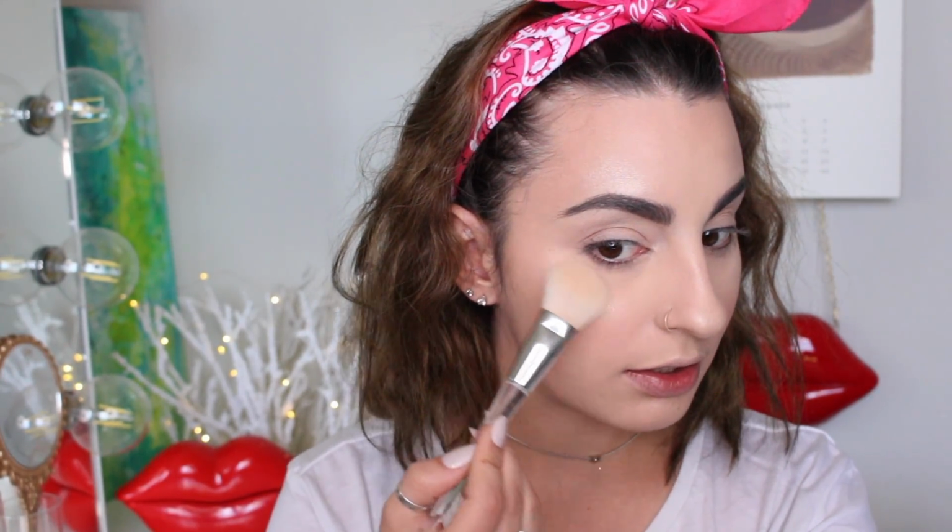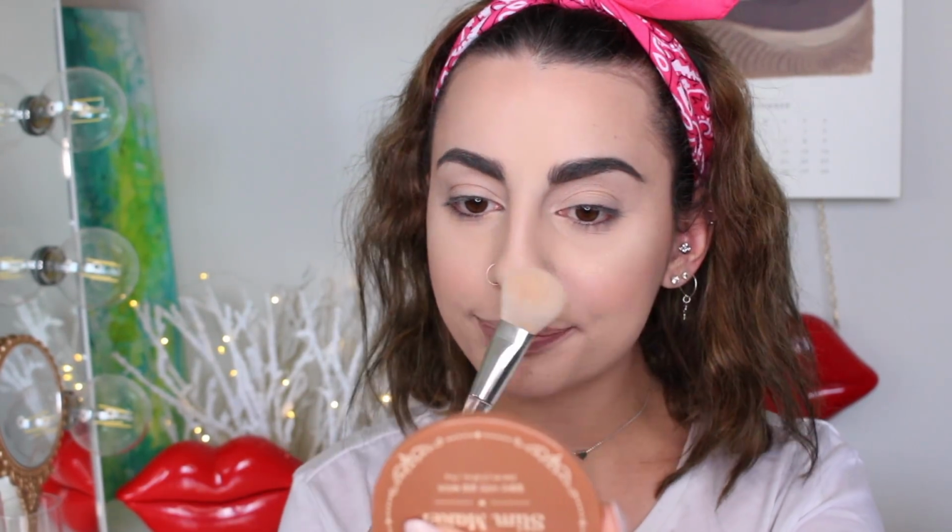I'm gonna go back to this little duo palette. I'm gonna take a little bit of that highlighter and put that on top of my cheeks. Oh, see, there you go. The thing I bought not intended for highlight is going to be my favorite highlight. Ooh. I really like this now. I'm happy. Since I forgot to get some eyeshadows to play with, I'm gonna go back to this little contour highlight. I'm gonna put this contour shade in my crease and I'm gonna put this on my lid.